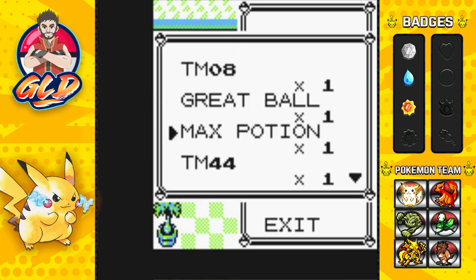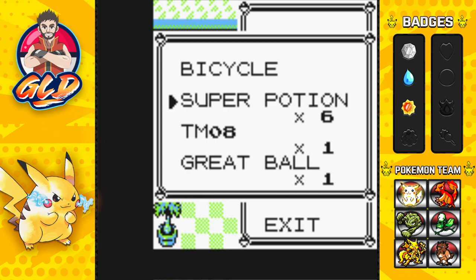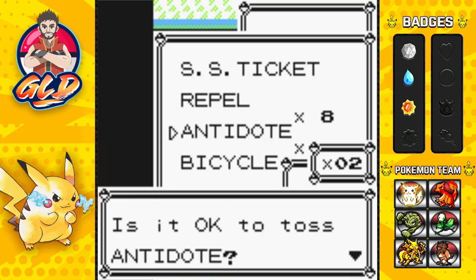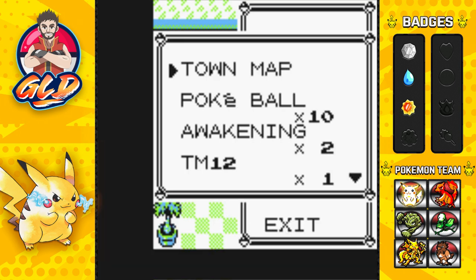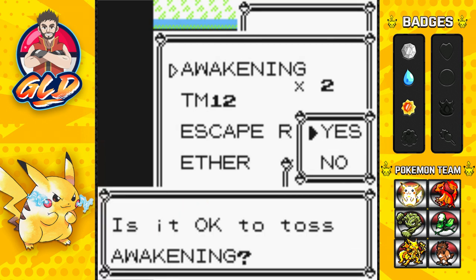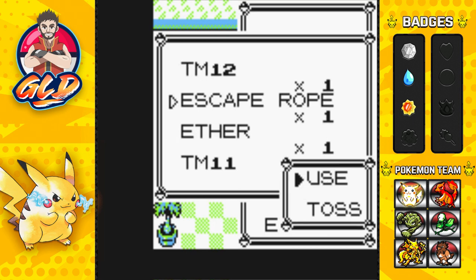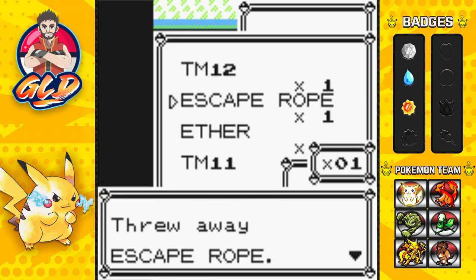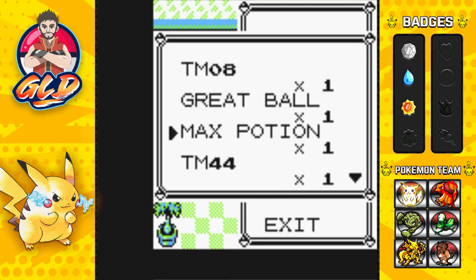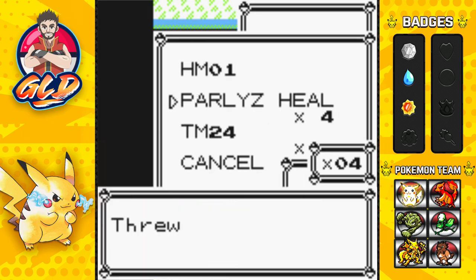Great. Okay, so... Alright, so we need to get rid of a few things. This is great. Okay, so... We're going to toss away these guys. And, what else? You know what? Just get rid of these. I'll go buy them later. Because there's quite a few things that we need to grab, and they're very, very important. An escape rope, let's go ahead and toss that out. And what else? A great ball, max potion. Oh yeah, paralysis heal. Okay, so that is enough right there.